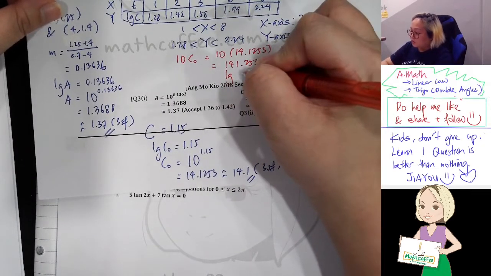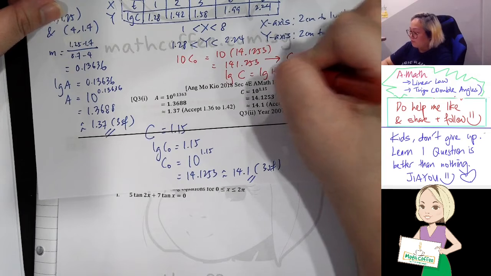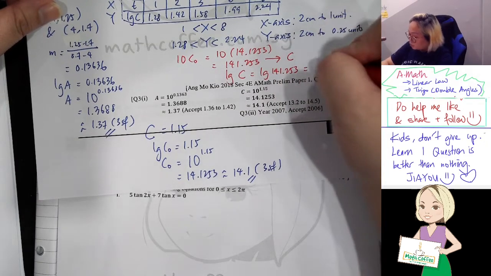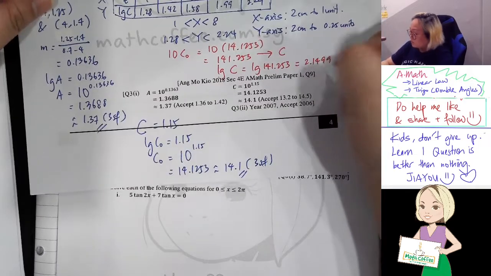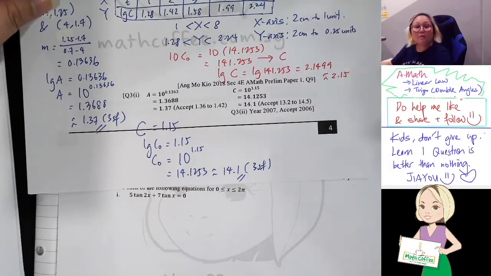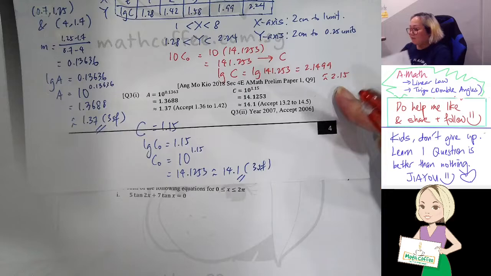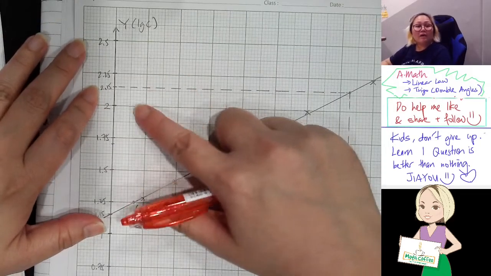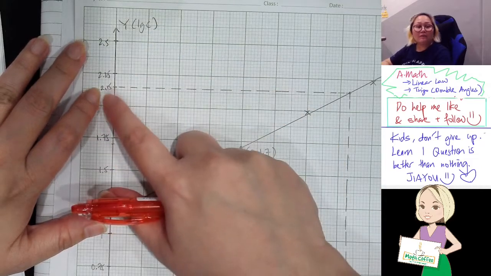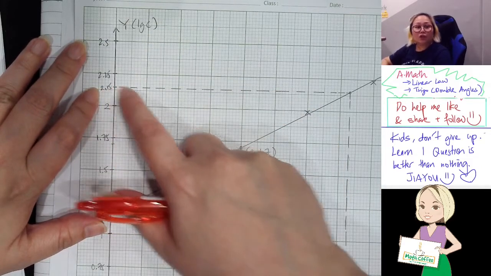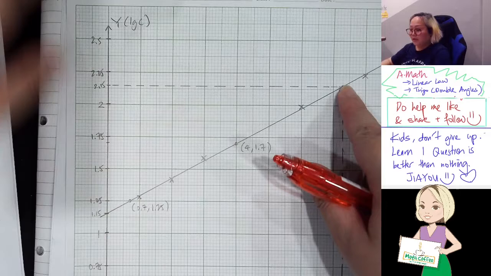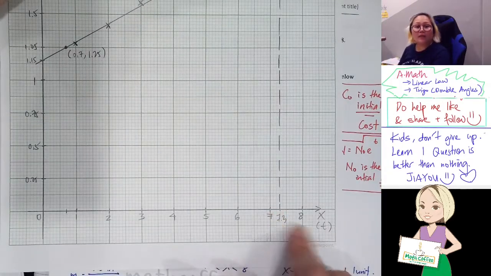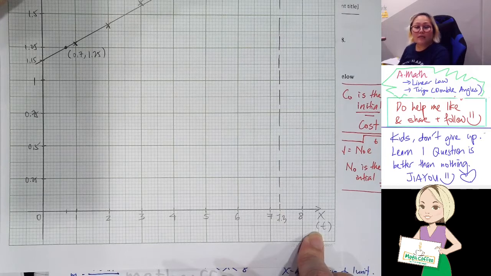So log C is equal to log 141.253, and that will give us 2.1499. So if you write it off, it's 2.15. It means that you need to go to your graph and find 2.15. So you see, go to my graph, find my log C, which is 2.15. Okay? Then over, and after that, down. That is the corresponding T. Understand? That's the corresponding T.